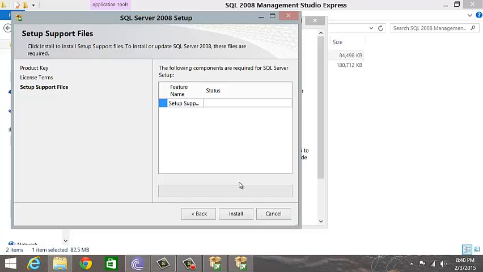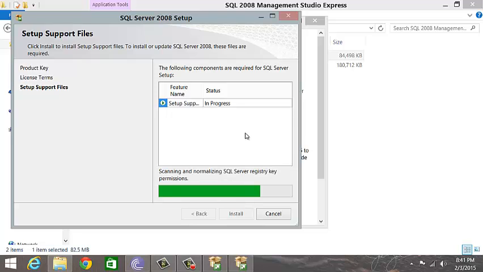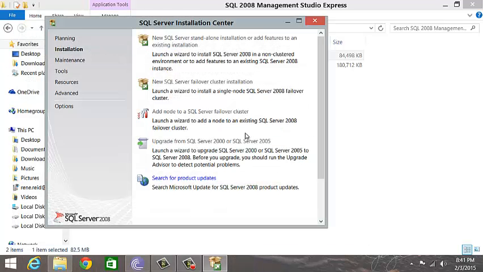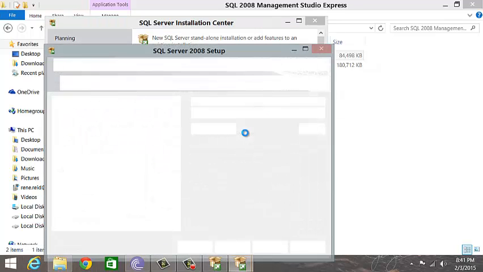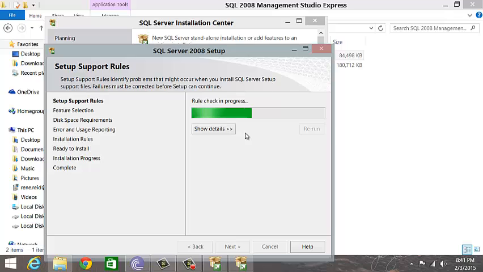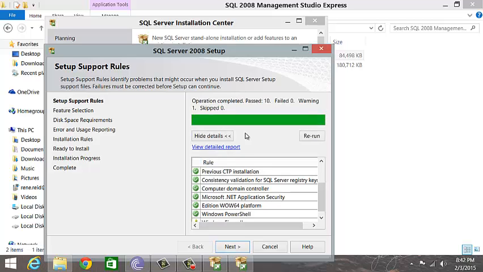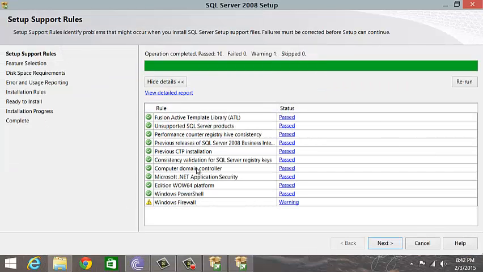Next. Install. Here all the stuff that the system checked before the install actually goes on. Windows Firewall, this is a warning, but it's okay, we can go ahead with this.